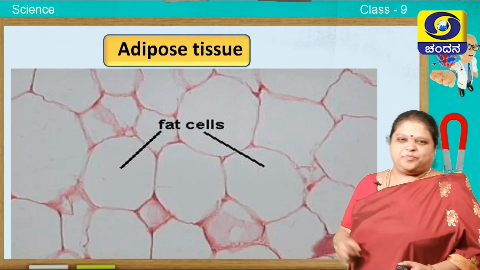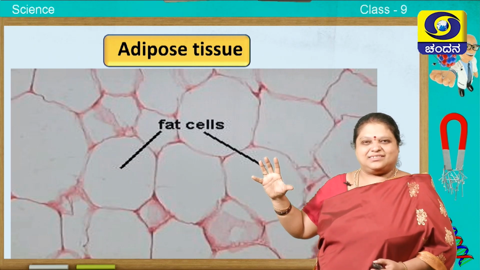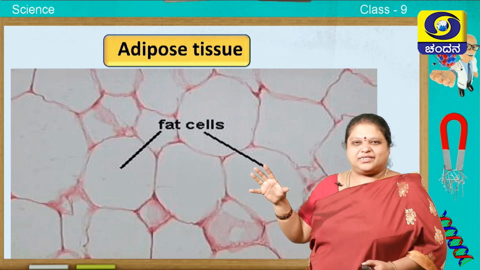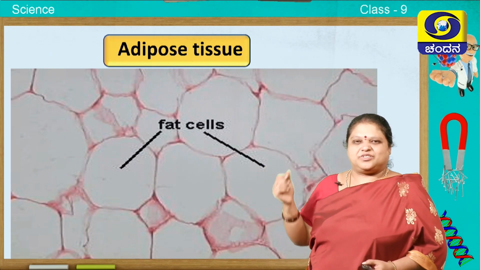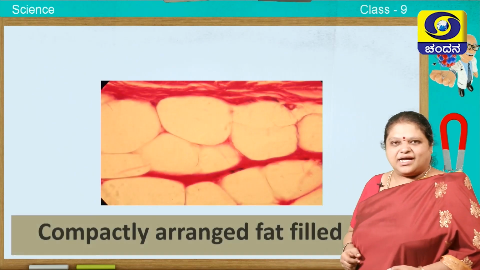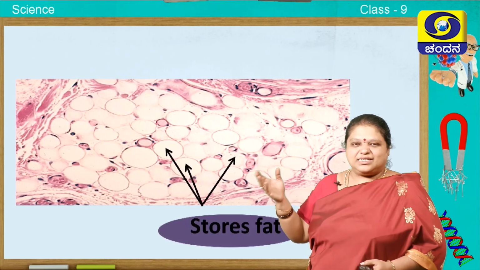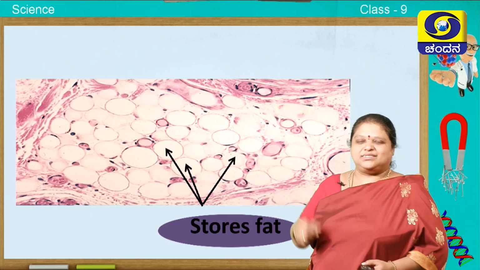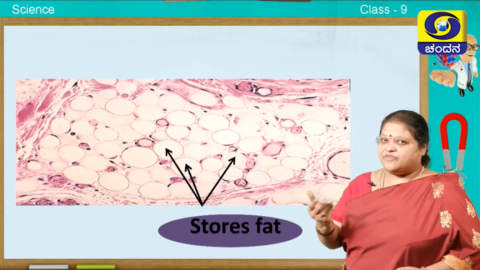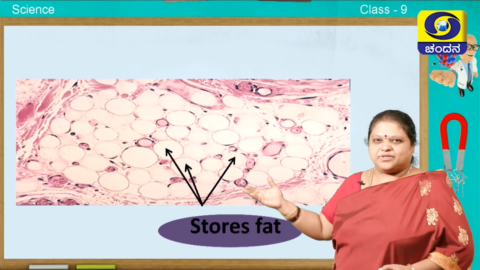Next we will come to adipose tissue. You can see the structure of adipose tissue. The cytoplasm is very less, but it is basically filled with fat cells. So the fats are present in it. Basically these adipose tissues act as storage cells for the fats. They are compactly arranged and filled with fat. So what does it do? These fats are meant for emergency situations, especially when the body is not having food. Whenever you have fever, you don't have food much. That time these fats or the reserves which are kept will be used.